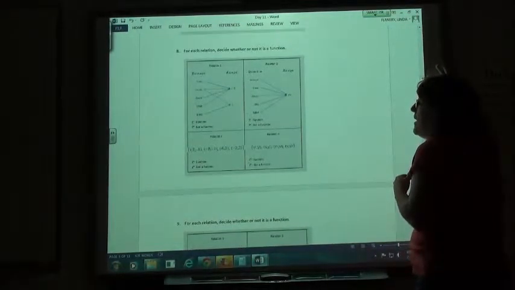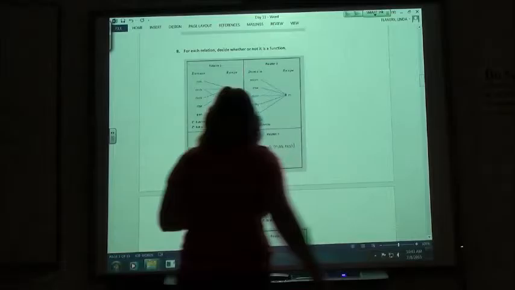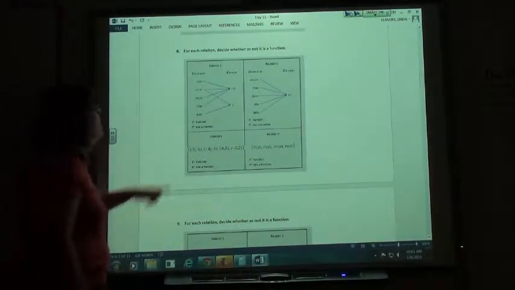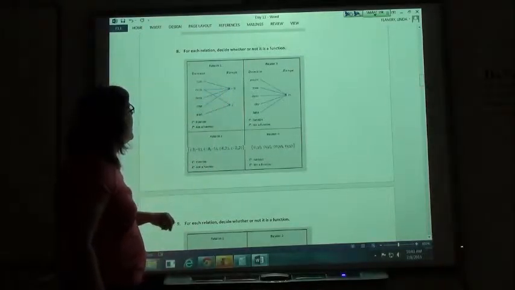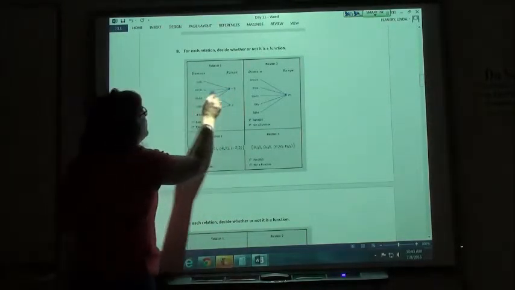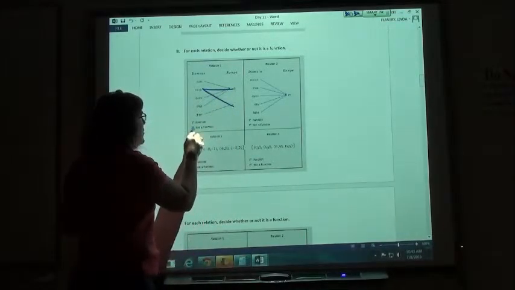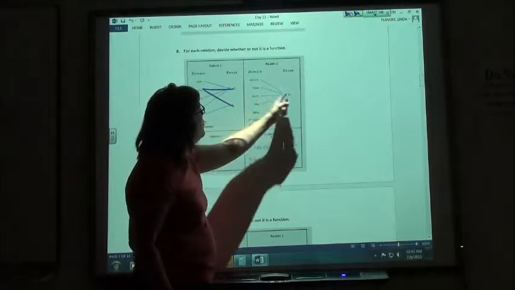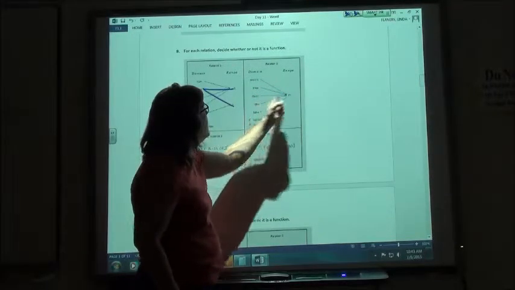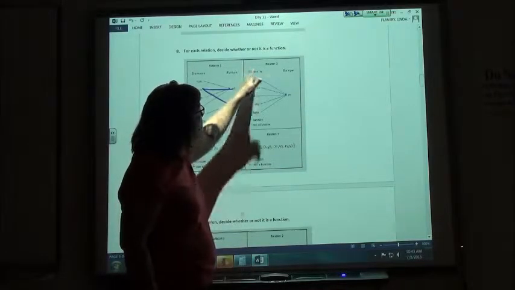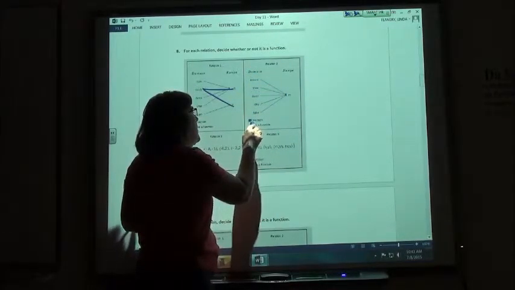So on number 8 again, if it is a function, each value in my domain can only have one value in my range. The sun goes to -9, however the rock goes to -9 and to 2. The rock goes to 2 different values, not a function. Here the moon goes to M, the tree goes to M, the door goes to M, the sky goes to M, the lake goes to M. Although they all go to the same thing, they each only go to one value. It is a function.